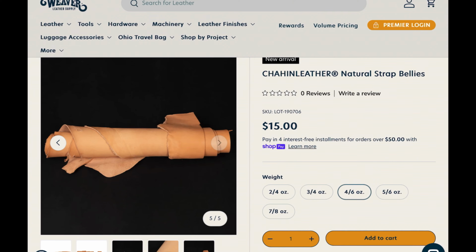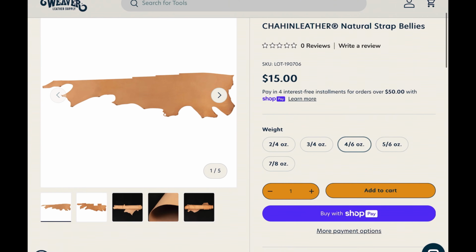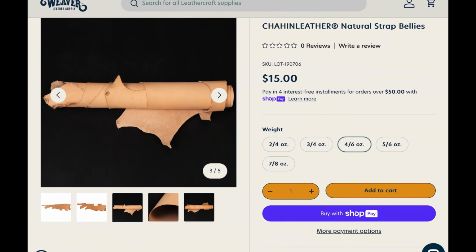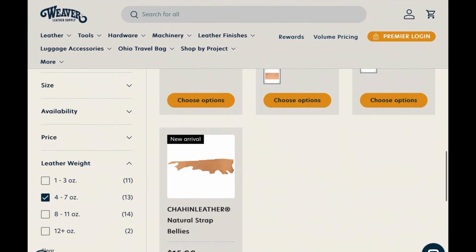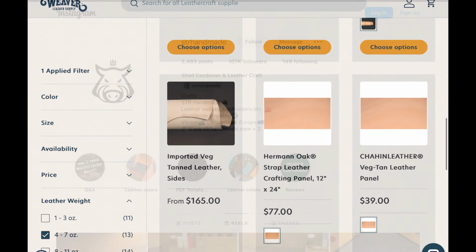If you have a tote bag or purse or something else that you want to make that's a little bit bigger, I would just be a little bit more cognizant of how big this is, because with that size of a hide, you may not be able to actually cut out a big enough panel to get what you want. But again, there's some really good options on the previous page to look through that would be affordable for that.